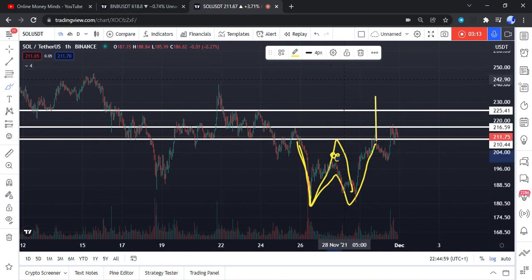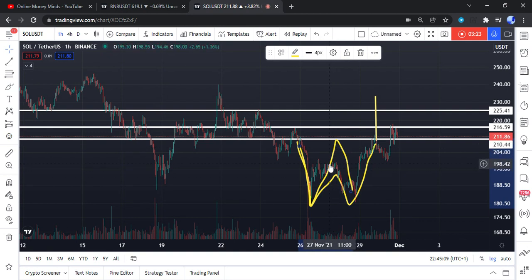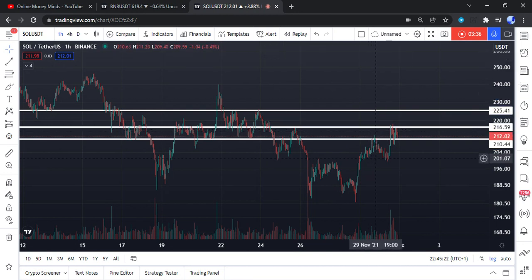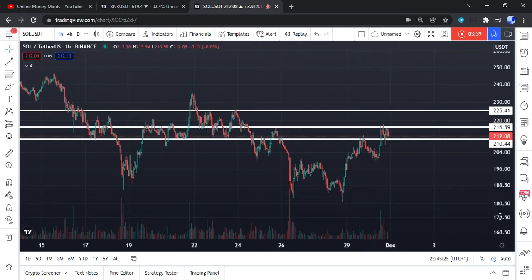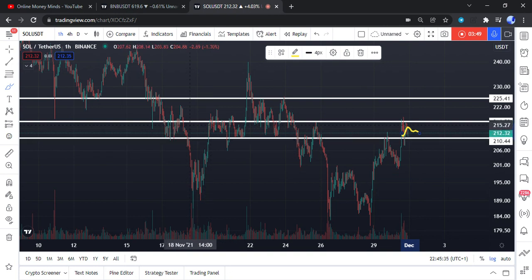But basically, one of the reasons why I'm confident in this trade, irrespective of the fact that that is not a perfect double bottom pattern, is because most altcoins are actually breaking away from the BTC jinx. Most major altcoins are actually breaking out, and Solana too is actually trying to do that. And this area where Solana is currently bouncing at, as you can see, is actually a point of breakout. This same thing happened here. We bounced along this area then before we started booming. So this is most likely to happen here.